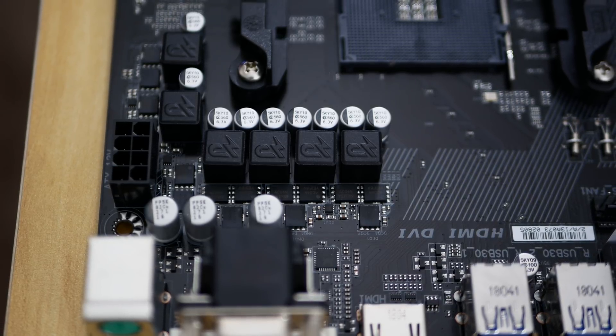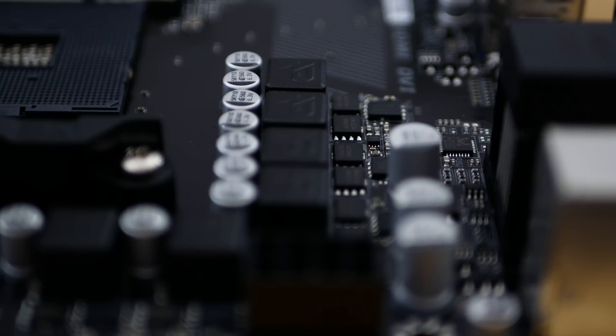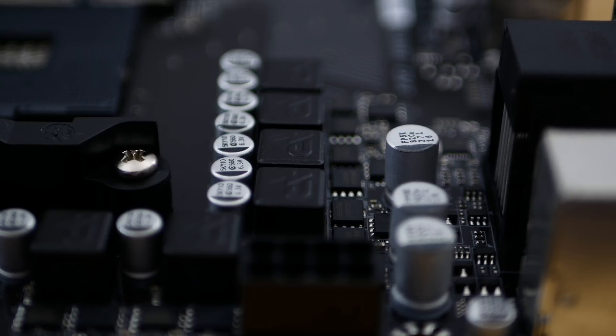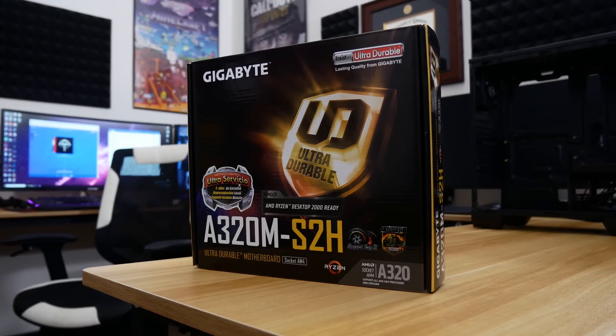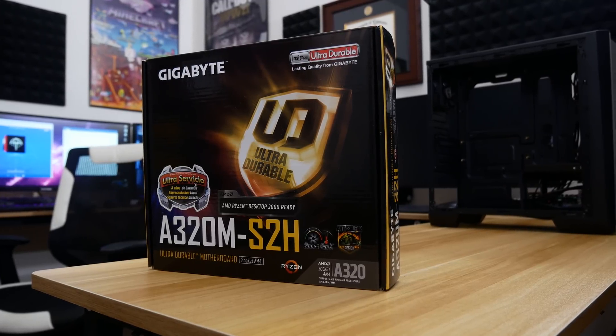Four-core CPUs shouldn't have a problem with this board, and because this is a locked chipset, we don't expect anything approaching 10 watts of heat from the VRM itself. We have 4C 10N MOSFETs on the high side, 4C 06s on the low side, with two per phase. No VRM heatsink is included, which complements the locked nature of the chipset. Despite a subpar power delivery system, this is actually pretty good in the context of other first-gen Ryzen boards from Gigabyte — a lot of B350 boards use a very similar setup. The ISL9572 is the same Intersil PWM regulator used in those higher-end boards too.